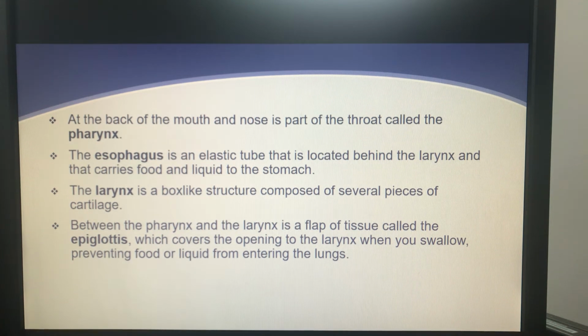Now, sometimes, if you're laughing or coughing as you're swallowing, because of multiple functions happening, it doesn't close all the way, and so you could get liquid in the airway, and if that does happen, you're going to start coughing. I'm sure you've heard the saying, it went down the wrong pipe, and that's what that means. If you get liquid or food into that airway, the first line of defense is to start coughing so it doesn't go down into your lungs and really cause some issues.